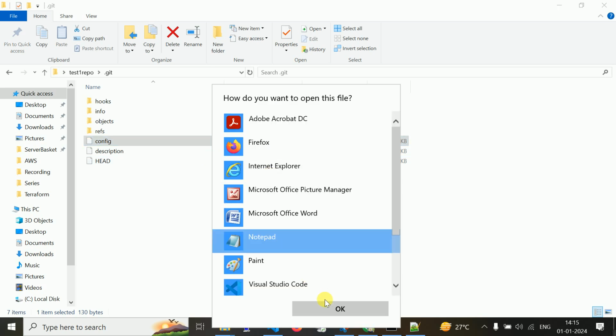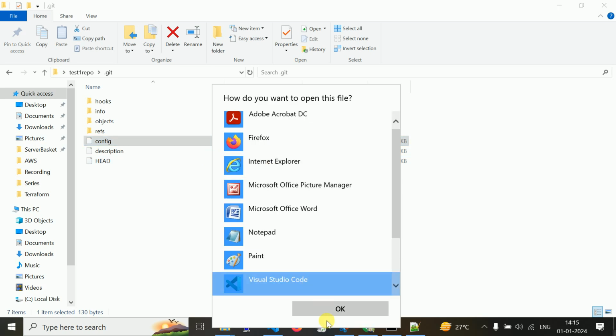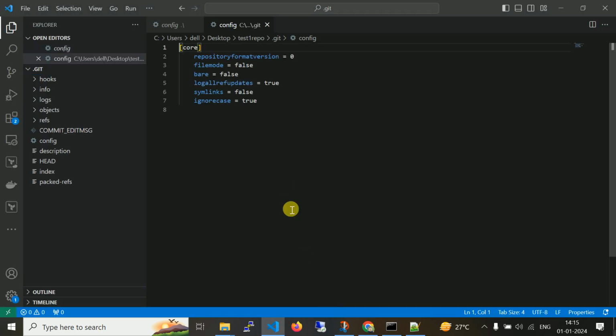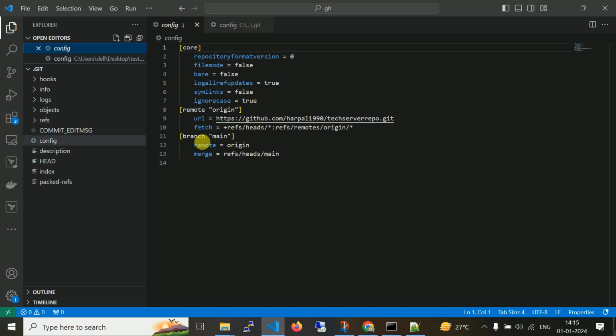Let me open Visual Studio Code. If you compare this config file with the previous one, there is no configuration of your repository. In the previous one there is remote, origin, branch, main; this reference has been added.